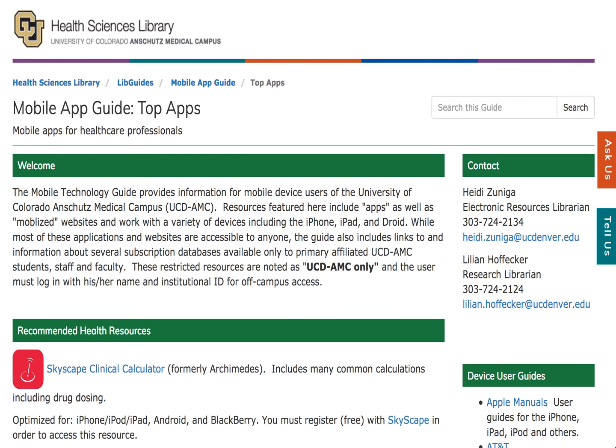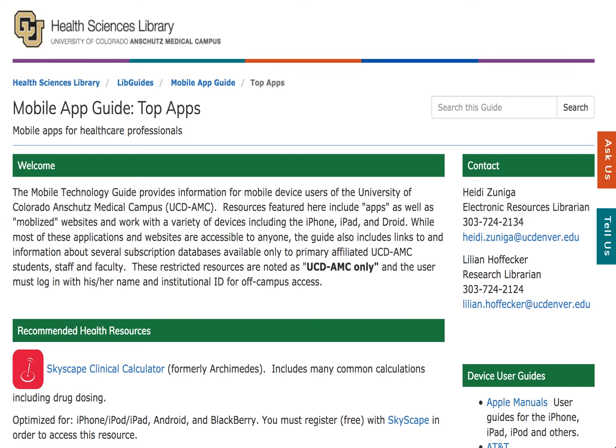But take a look at your library website and go to the mobile apps guide. And on that page, you will get information on all the resources that you, as a student here, can have a mobile app for. So take a look and see if any of those interest you.